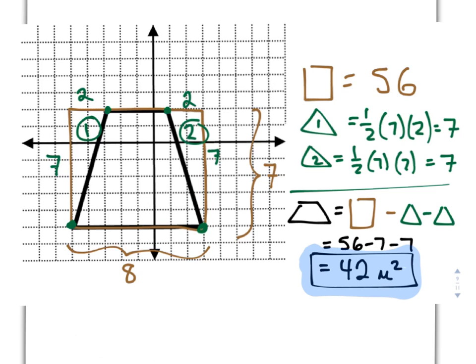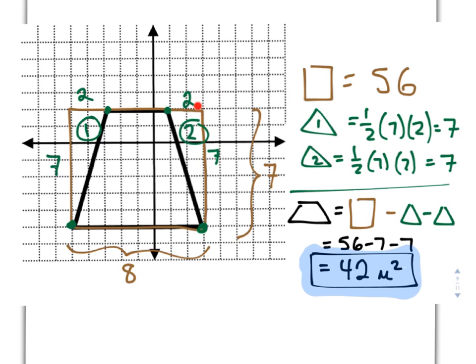Here's the same thing with a simpler quadrilateral. This is actually an easier problem. There's fewer steps to handle here. But I had this quadrilateral that was somewhat irregular, and I boxed it in as tight as I could with this brown rectangle. Rectangles are easy to find the area of because it's just length times width. So you see I have 7 and 8. Well, 7 times 8 is 56 for the starter rectangle.